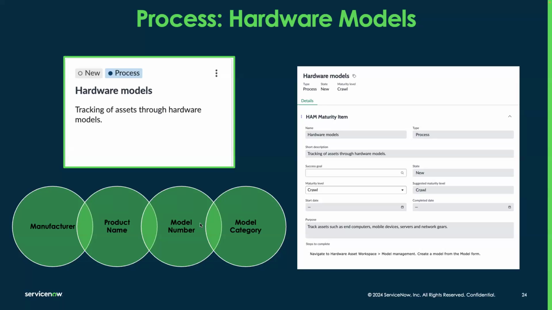Now, when you're doing the hardware models, there are some attributes that you can think about adding to your models. These attributes would then trickle down into the assets. So if you wanted to report on some of these model attributes, you'll be able to do that on the asset record because you're creating them on the hardware model. Some of those model attributes you can consider would be asset tracking, to determine whether you create an asset or not. An example of this would be consumables. In the example of consumables, you would not want that to create an asset. You would want to treat it as a consumable. So you're able to make that distinction on the model.